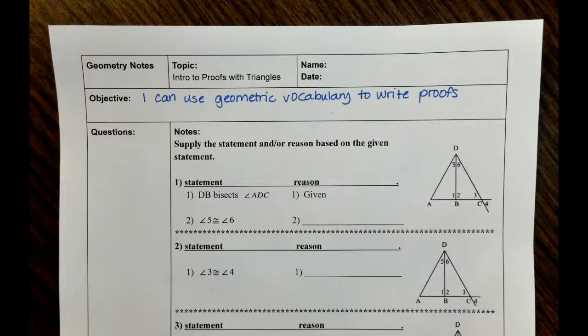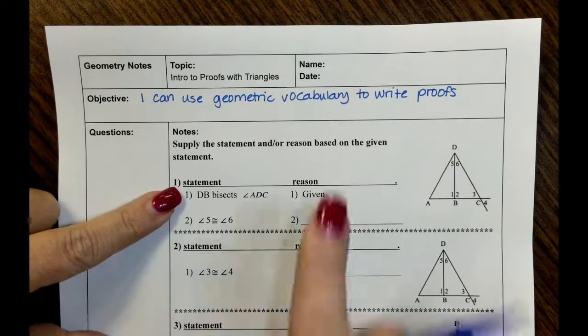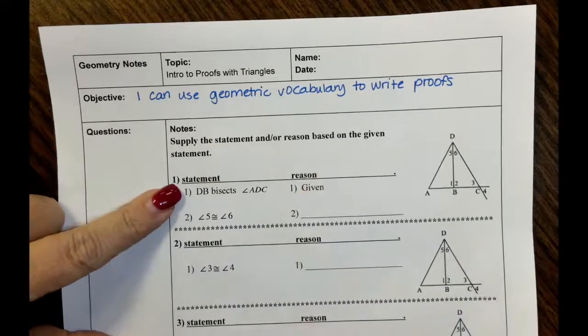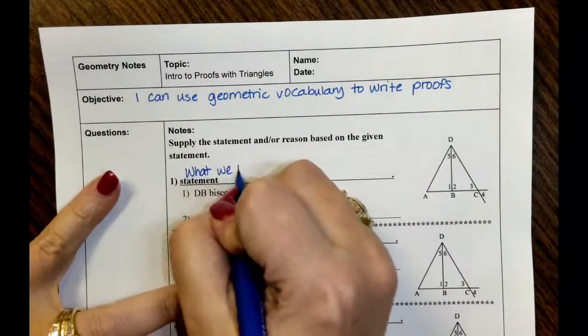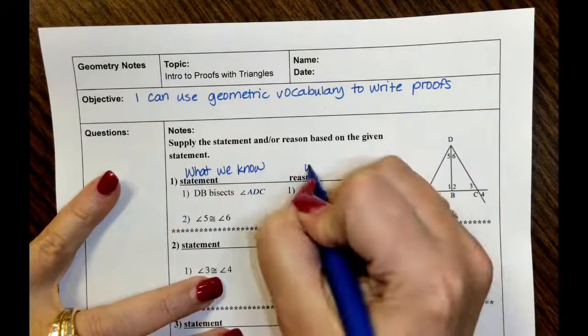All right, we're going to take a break from our previous lessons in figuring out whether triangles are congruent to each other or not. And we're going to start to set up for the formal proofs that we're going to write. Our formal proofs are written as a two-column proof. Every two-column proof has a statement on the left-hand side and a reason for that statement. The statement is what we know, and the reason is why we know it.